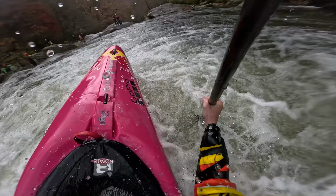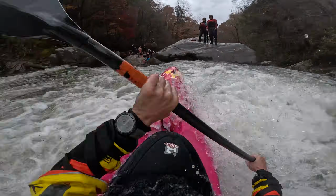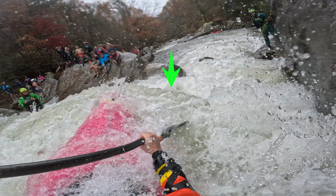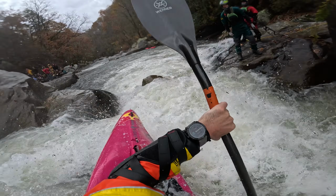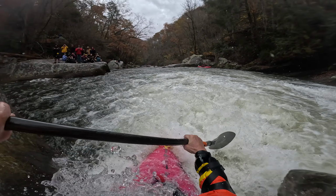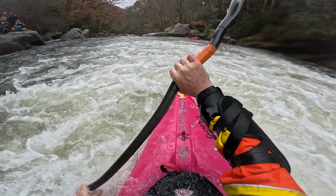So the way I do it, I come in to go left like we all do, carry your speed out of hot left, keep your bow up and left, slightly going off go left, but instead of moving left and looking for that rock and sliding down it, what I do now is I actually just carry my speed and take the biggest righty boof possible. And by doing that, I'm getting the biggest boof out possible, and I'm carrying my speed over the hole and then through the slot, which is giving me the most consistent and best line that I can do.